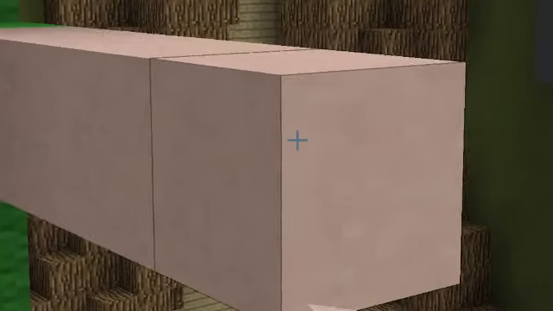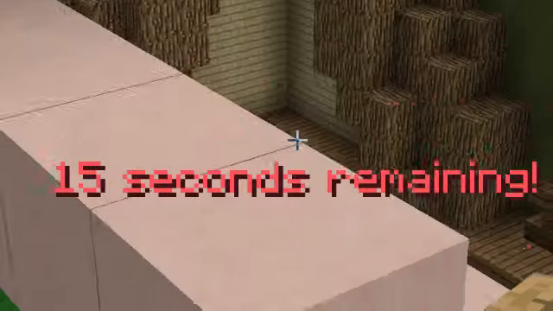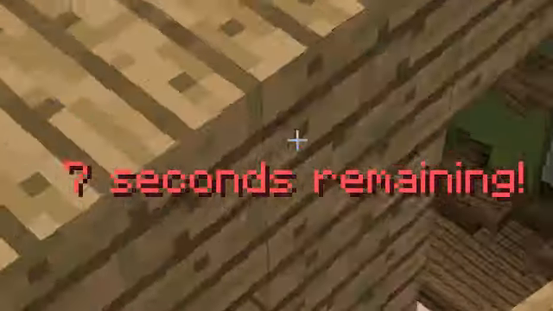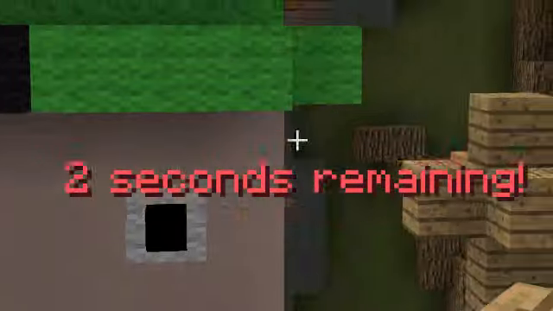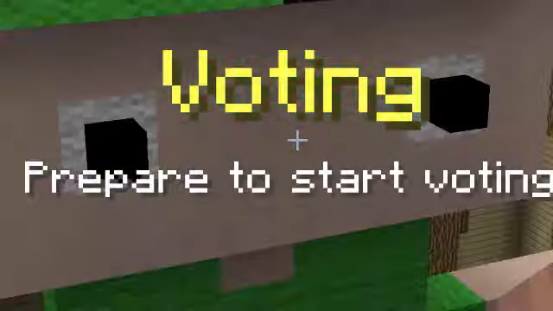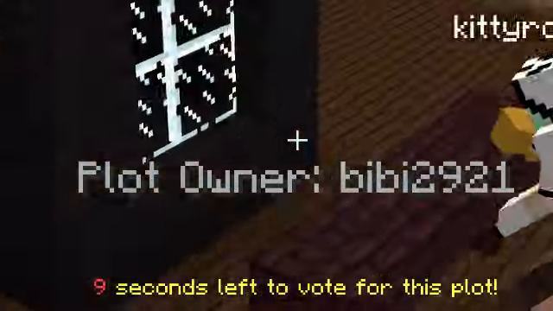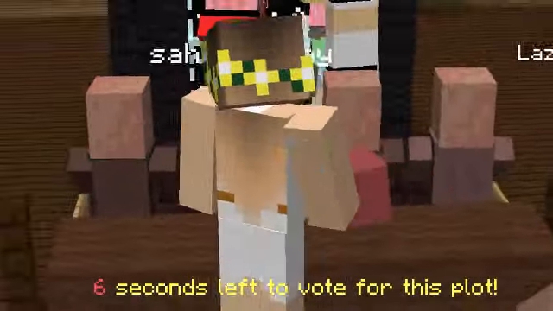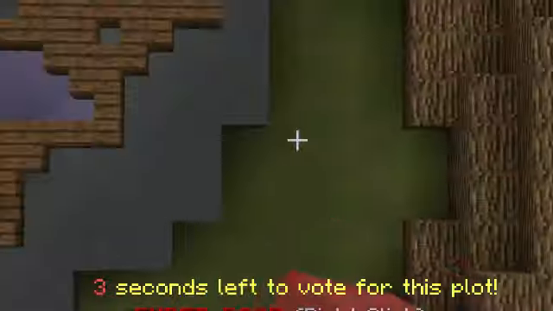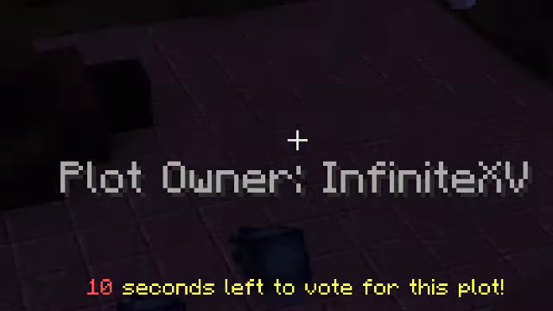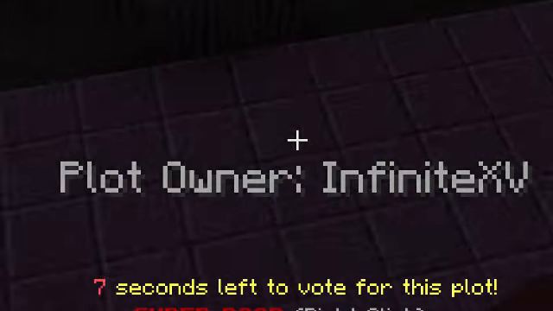Okay. Wait, I'm almost done. I just gotta do that, and I gotta put the bat in his hand. 15 seconds. No, 10, no. 9, 8, 7. Okay. Wait. What are you even building? I thought you were just building a bat. Oh, a bat. I love it. Nice. Oh wait, no, this is the wrong one. It's fine. So what is this? He's watching TV. That's not a coach. That's a super poop. Do they know that you're building a coach? Who knows this? Okay. Super poop. This is not a coach.